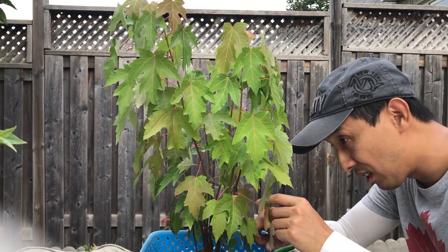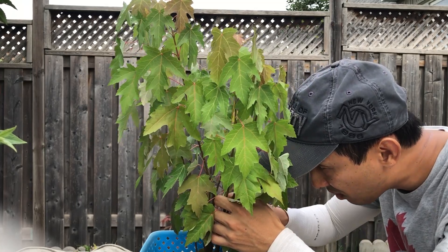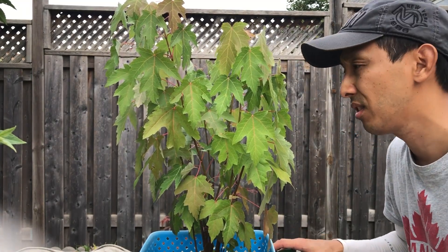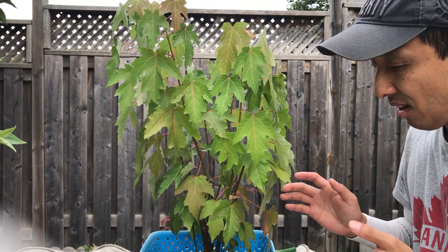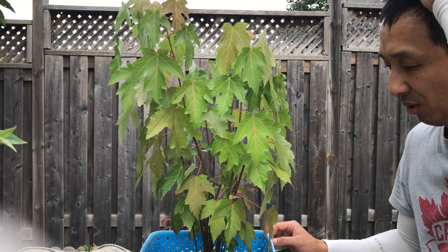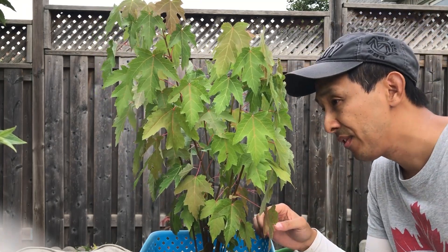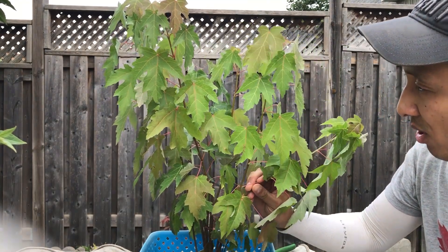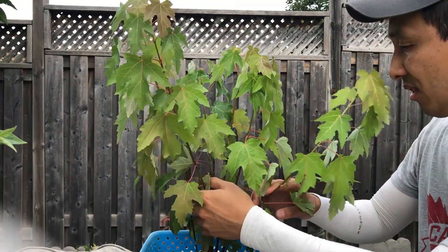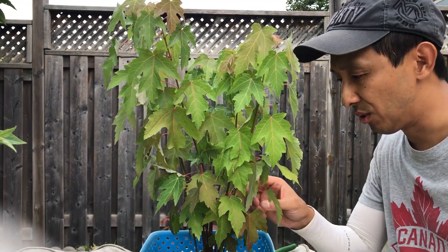I think that's all the pruning I need for this for now. It's quite tall and I'm not going to keep it this tall, but I want it to grow and get thicker with whatever time we have left, then next year I can prune it down a bit more. There are about nine, ten, or maybe eleven trees if you count the small ones — I think some of them will die because there are just too many. I was thinking of rearranging this next year, maybe down to seven or five trees, something more manageable so I can wire the trunks.